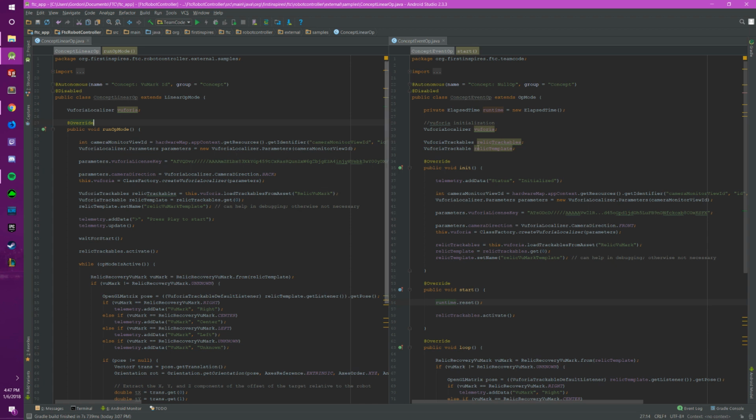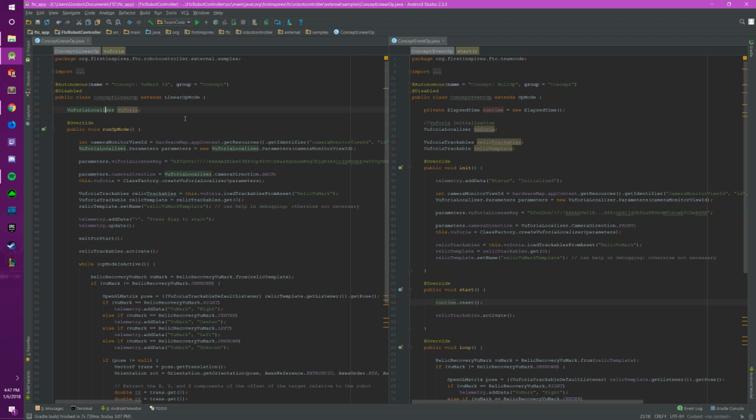So the first part of Vuforia implementation is the instance variables. You can see they're a little different, but basically you're going to be initializing the Vuforia localizer variable Vuforia, and in event op mode, because of some scoping issues, you'll also have to initialize Vuforia trackables, relic trackables, and relic template.